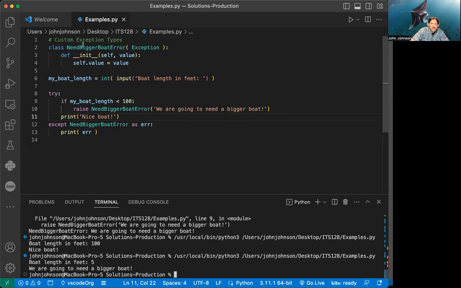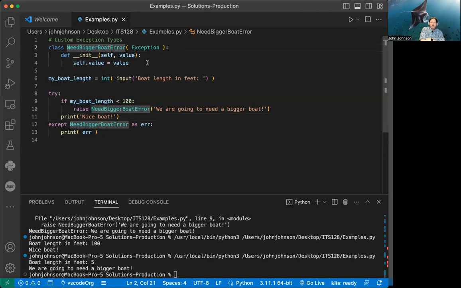So that's how we use our custom exceptions. So this is pretty neat. We could name this whatever we want to, but when we're making a module that has all kinds of functionality and stuff like that, we can have our own custom exception types that are unique to the types of stuff that we're doing. So this is how you create it.